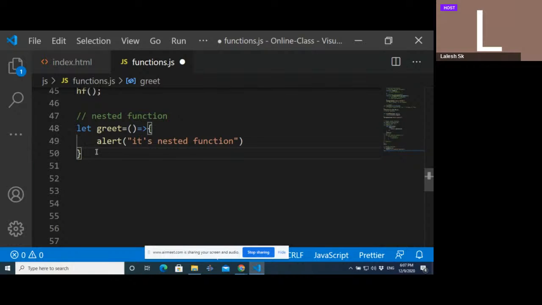And after completion of this function, here I want to create one more function.